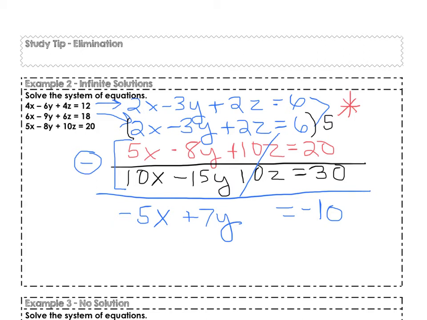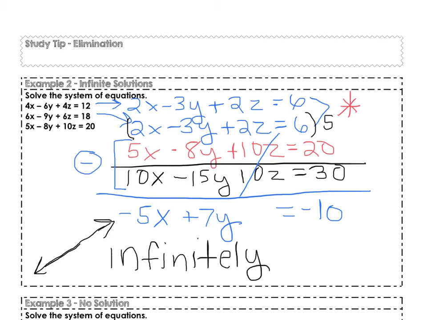What this just created for me is a linear equation, which means that these planes are going to intersect on this line, okay? And a line, if you think about it, has many solutions all across that line. And because you can draw that conclusion, you get to say there are infinitely many.